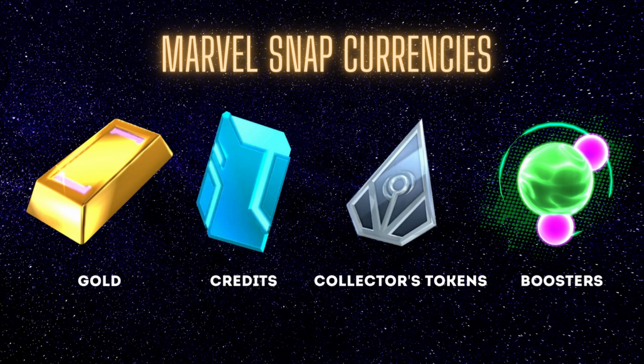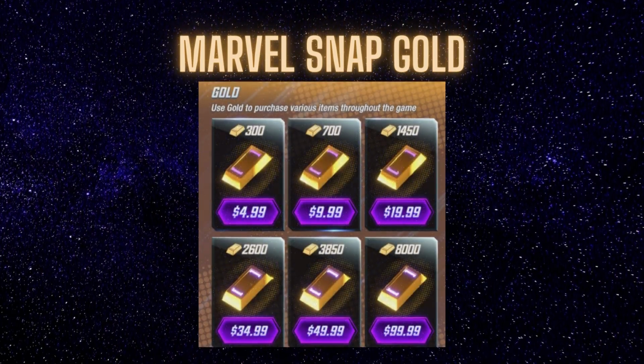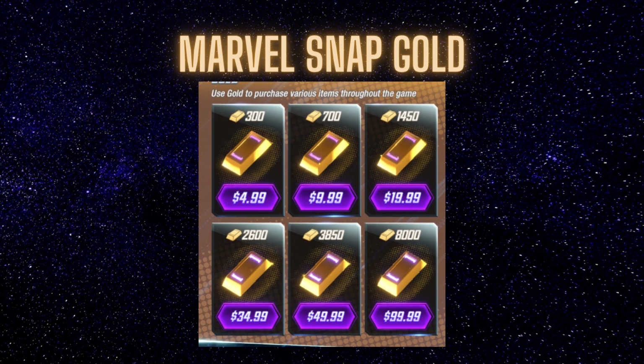So we'll be focusing the discussion on credits, gold, collector's tokens, and the translation of time and real-world money into these in-game currencies. First, we have gold. This is the only currency that can be directly purchased with real-world money at the moment. As with a lot of things in life, purchasing in larger quantities nets you a better deal, as seen here.